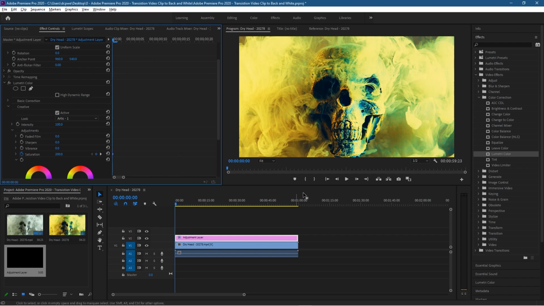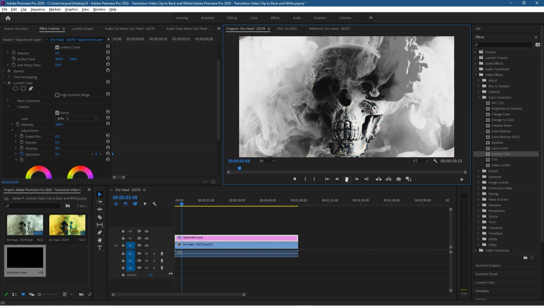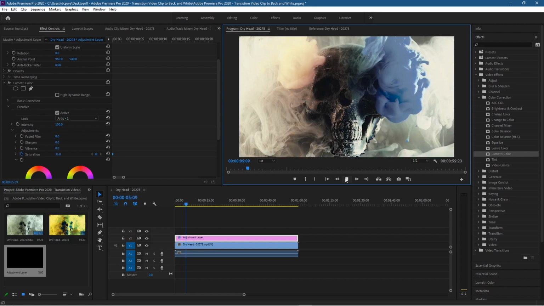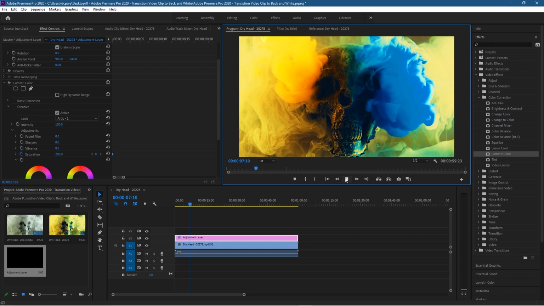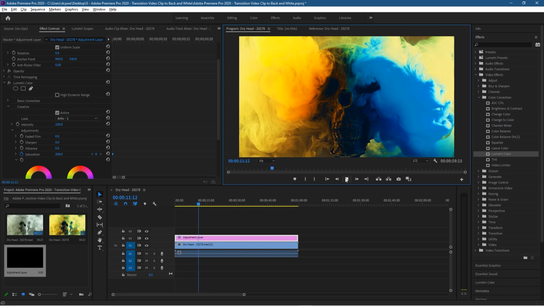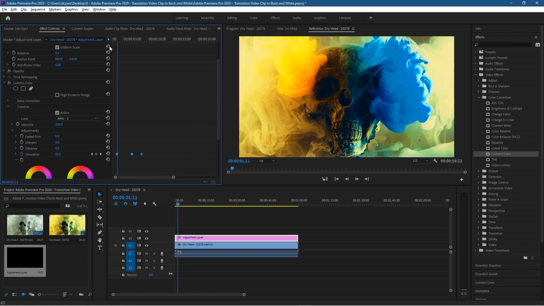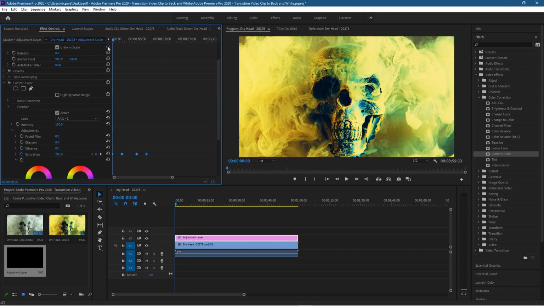We'll just drag this towards the first keyframe here, and if we click the play button, we'll see it will go straight to grey at the beginning, and then it will fade back to color like this. So you can have that transition at the beginning, you can have it at the end, somewhere in the middle. It's all down to where you drag these keyframes on the timeline, right? So I'll push them right to the very beginning on the first frame over here, on the very first frame. So you can reverse that logic just by changing the saturation on the keyframes.